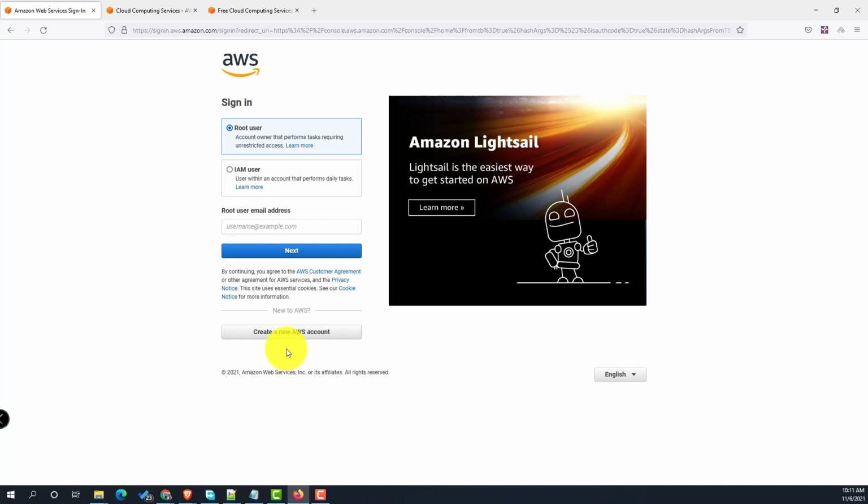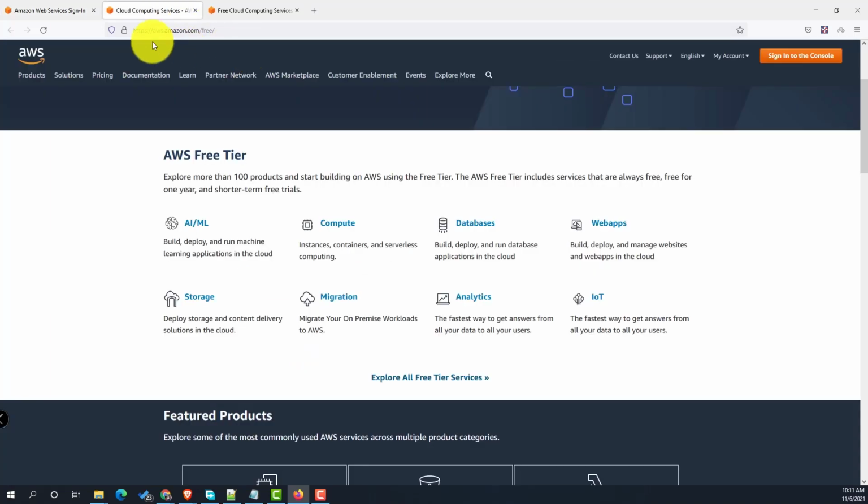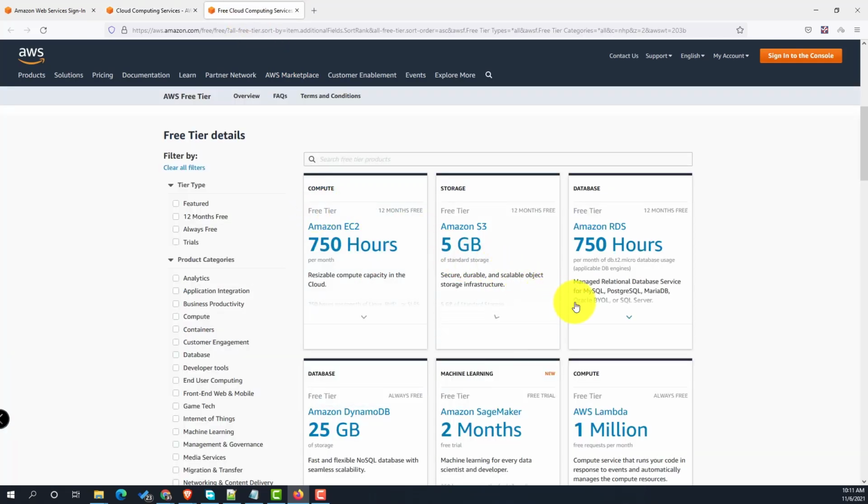There are certain AWS services which come free with certain limitations. So it's a good starting point to do a POC and do an exploration around AWS services. If you want more detail, you can visit aws.amazon.com/free. This is the AWS free tier service page. It has the list of all the free services which are available. For more detail, click on Explore Our Free Tier Services. Here you'll find the detail about the services and the limitations.